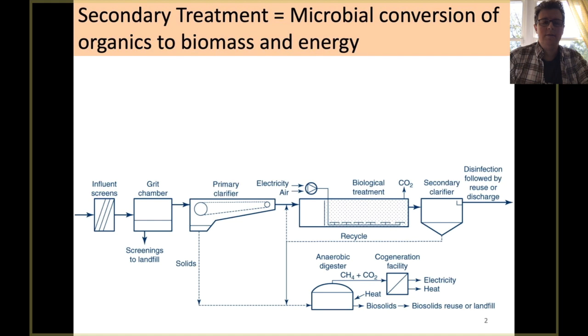Alright, just to remind you, we're looking at a typical wastewater treatment process in the US, and we're focused today on this aeration basin, which is the first step of secondary treatment. This is where we're taking the organic material that we've been talking about as biological oxygen demand, or BOD, and converting that into microbial biomass before we settle it out in the secondary clarifier.